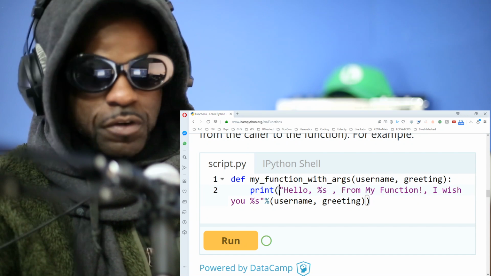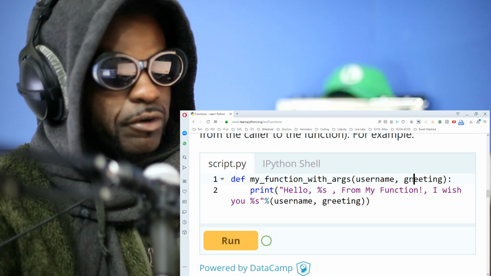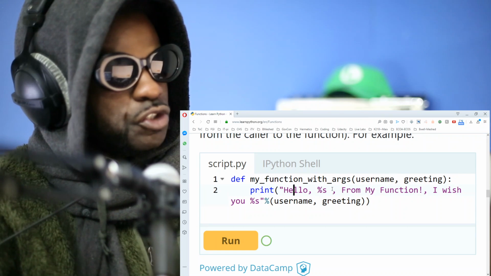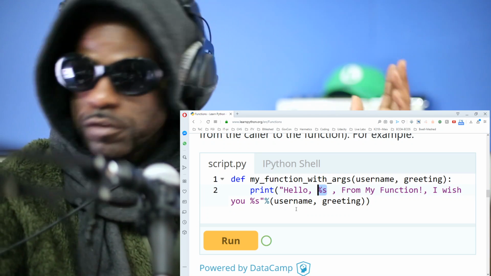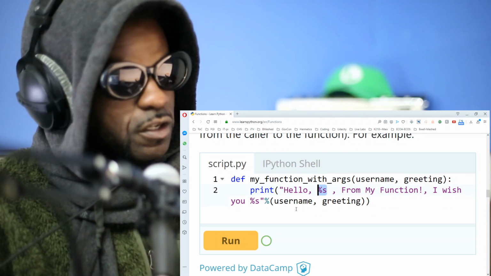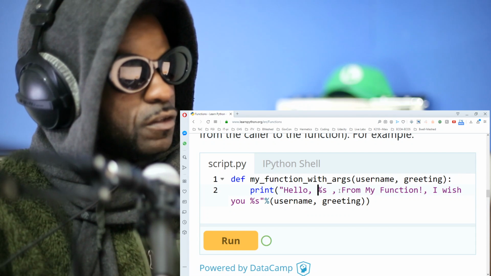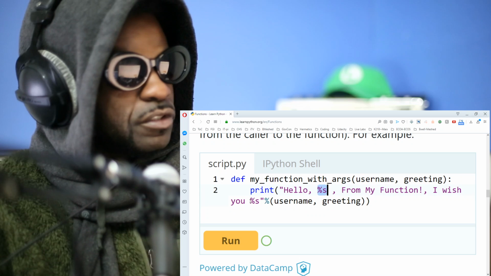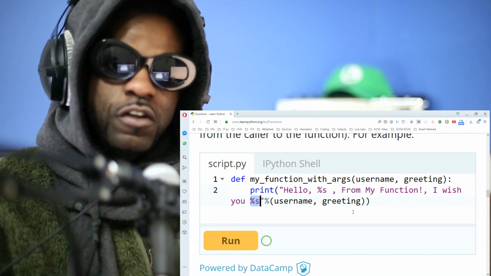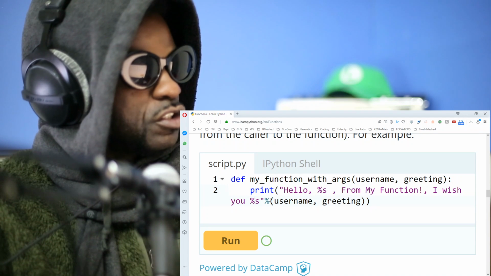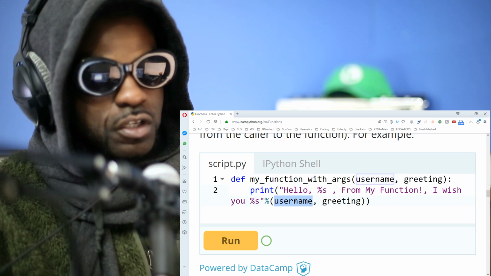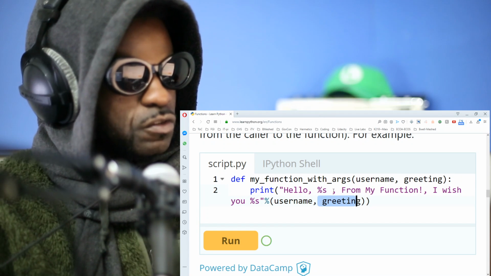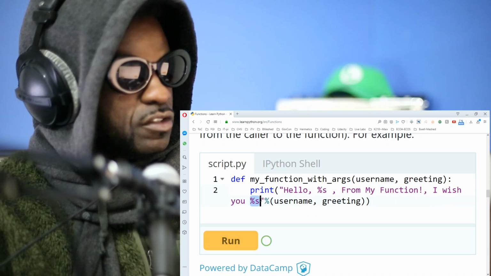Oh, okay, I see what's going on. So the function is a print statement, and the print statement is going to be a username and greeting that gets passed to it. So it's print hello, the string, and in the string we all know what this means from our previous lessons, that pretty much is just saying we're going to use this to call something later after the string. So this %s, it said call the string. We're passing it here, and we're calling the string, which is a variable, username and greeting, and it's in order. So username is the first one, greeting is the second one. The first one goes to the first %s, the second one goes to the second %s, and that's what it will read.